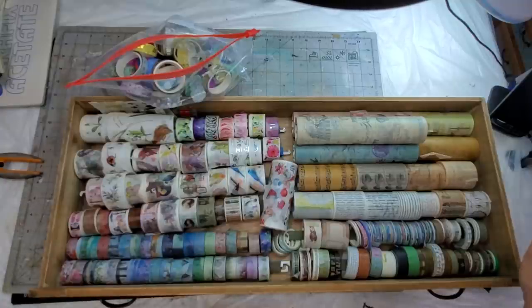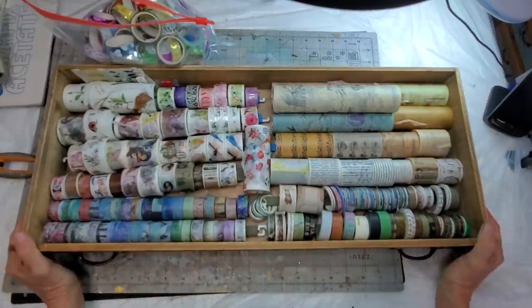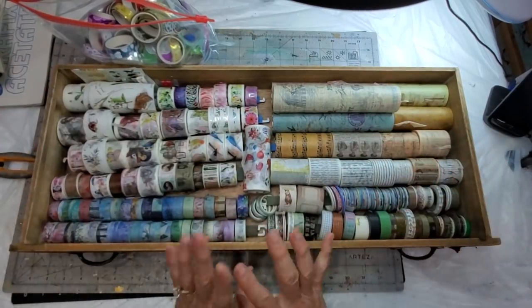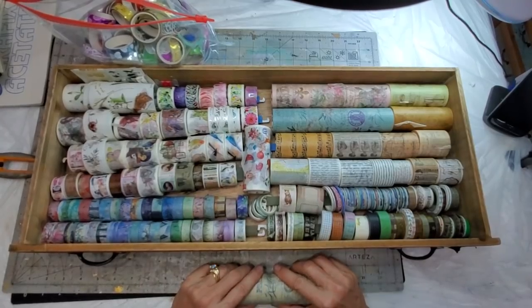So I hope you organized along with me. I hope this inspired you to organize. I'm feeling good. I thought that came out pretty good. Look how organized that looks. I mean, if nothing else, the drawer looks organized, doesn't it? It's like a sense of peace. Like, oh, I can see everything I have. There is nothing layered on top of anything else.